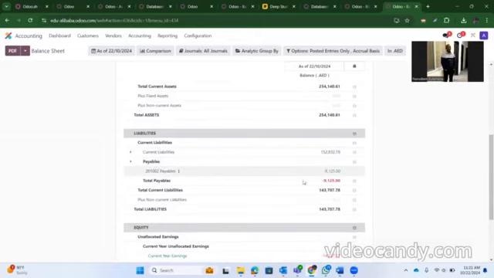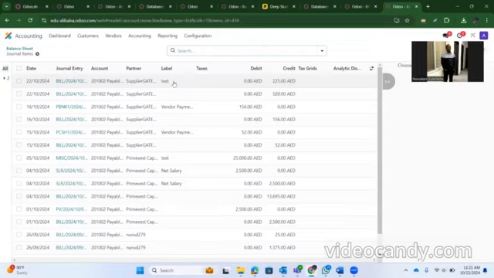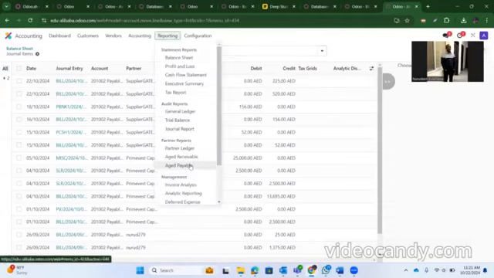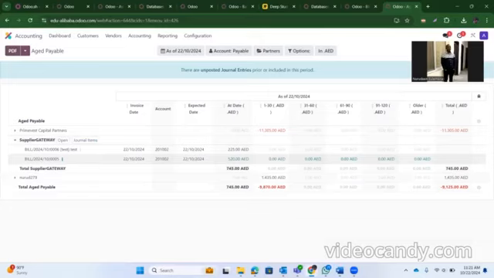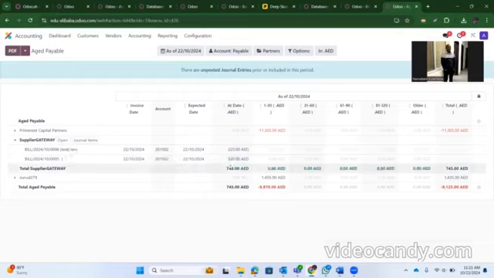So if we come to our payables, if we go to supplier gateway test, you will see that the corresponding liability account has been duly credited. If you go to your aged payable and the supplier gateway, you will be able to see the figures, meaning there is a previous transaction sitting, which is 520. Now we have 225, making it 745.